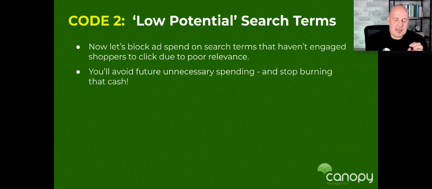Here's a pro tip. In addition to blocking that search term, doing a negative exact match keyword on that particular search term to block it from running ads again. It's not really costing you much, but it is definitely not targeting the audience you're going for. So this is more about focusing your ads on who your target audience is.